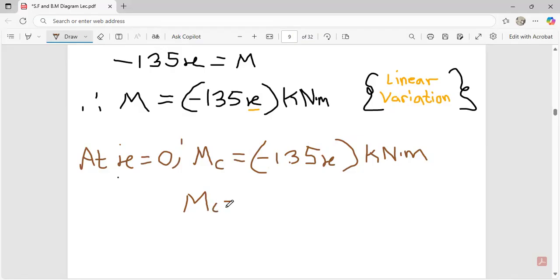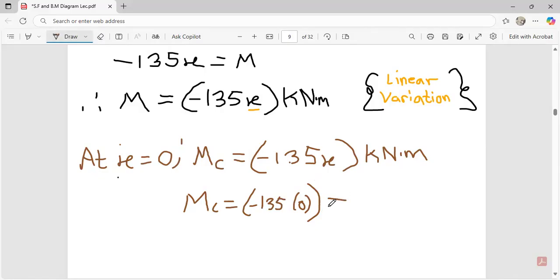So from here, we're going to just multiply the minus 135 but x is 0. So we put that 0 over there. At the end of the day, what do you think is going to be our final answer? Our final answer is going to be 0, just 0 kilonewton.